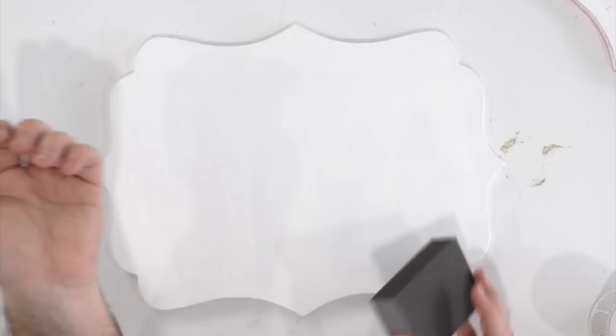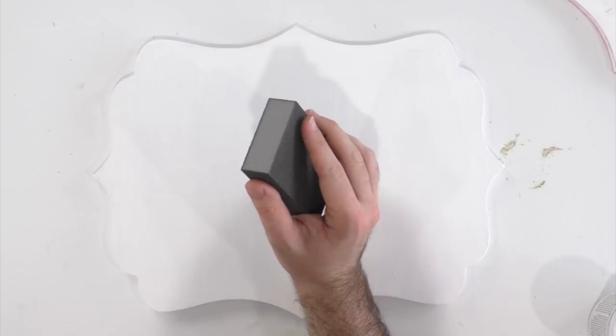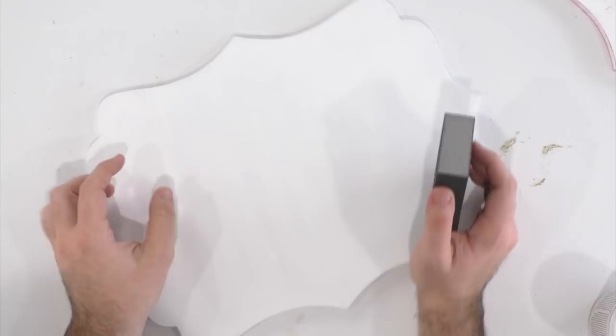So then you have to get a sanding block right here, and this is like a 220 sanding block, I believe. So it's a lot of fun, and it's going to be so good. We are going to take it right here, and we're just going to start sanding certain areas. So right here, we're just working it in.